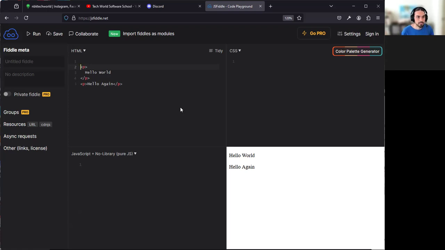So I can break a line here, and before my paragraph of hello world, I want to add a title to this page document here. So less than, the element name here is H1 and then greater than, and I can start writing my title. Say welcome, exclamation, and then finish off with less than slash name of the element greater than sign. Click run at the top left. You're going to see now there's a huge welcome, a little bit bigger than a paragraph.